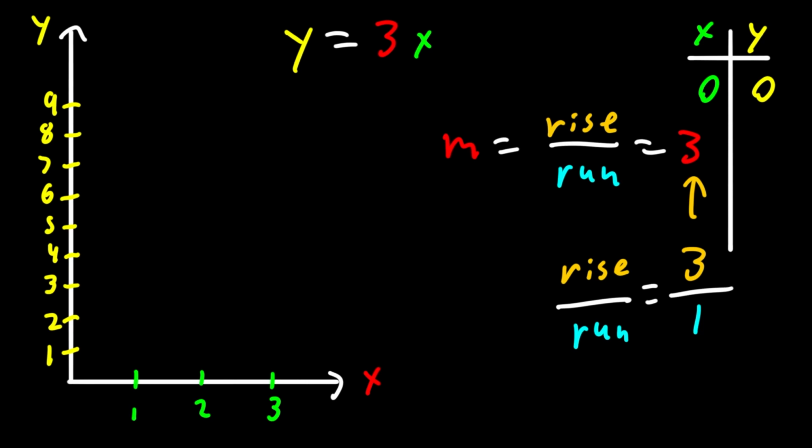So again, this is just a rough sketch. Let's start at the first point, 0, 0. Now let's use rise over run. We're going to run 1 to the right, and now we're going to go 3 up. So our new point is going to be at 1, 3. And now we're going to run 1 to the right, and rise up 3 units. So our new point is going to be at 2, 6. And now we're going to run another unit to the right, and rise up 3 more units, so we're at 3, 9. And now let's connect the dots.